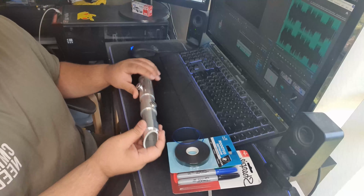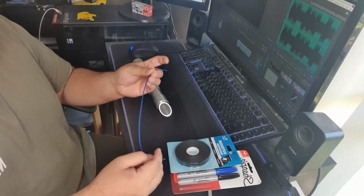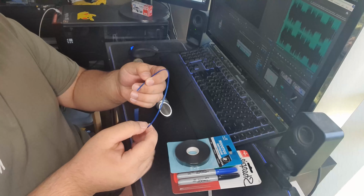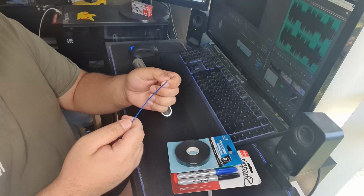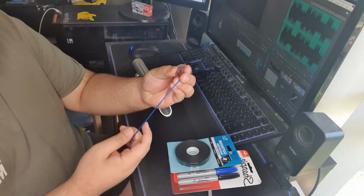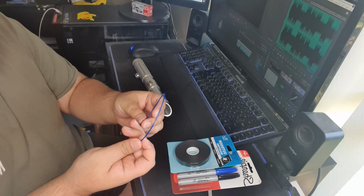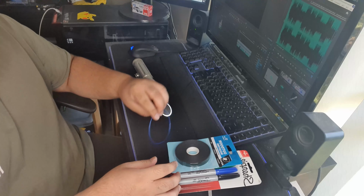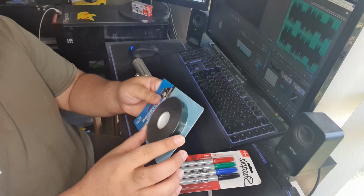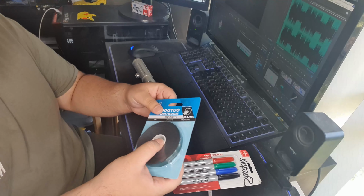Alrighty guys, so here we've got the lightsaber. I couldn't find a red wire, but I think a blue wire might work just as well. This is actually just a thing from a whippersnipper, if you know what that is. So it's plastic. The only thing I'm concerned about is because it's hard, it might stick out a bit too much. But I'll go ahead and measure it when we get to that. And then here's the tape that I showed you guys before. Honestly, I have no idea if this will actually work or not, but I think it might.